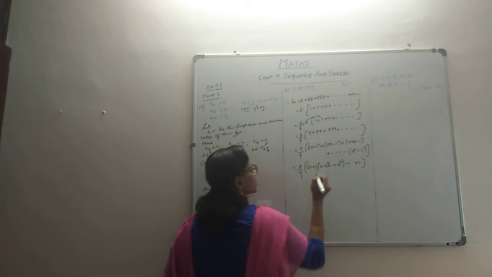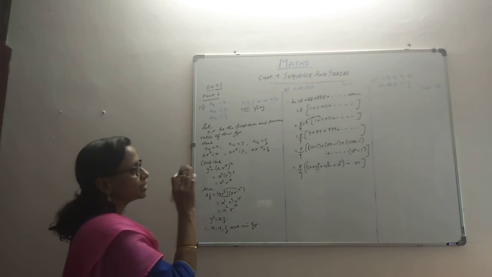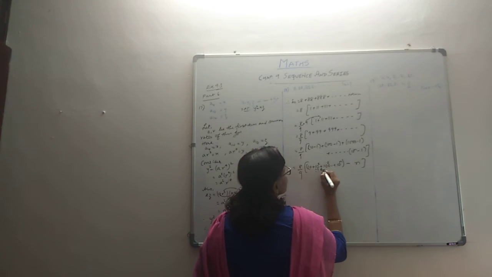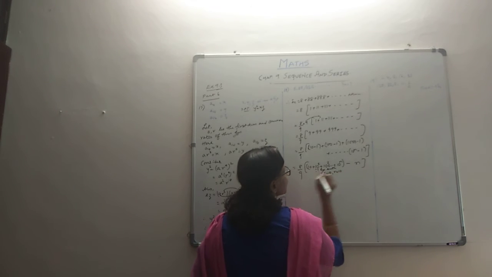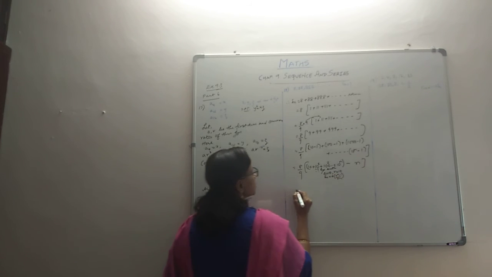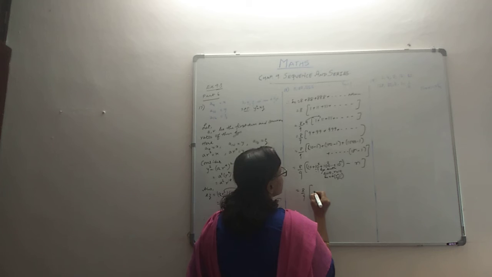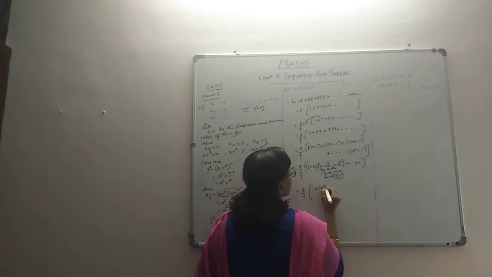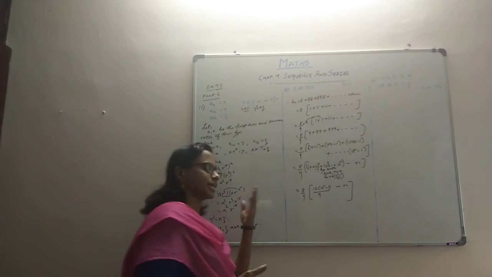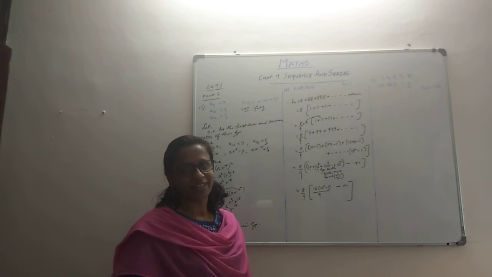How about this part? It is a GP. So we have converted the sequence into a GP. Now how is it a GP? It's a GP with A as 10, R as also 10. And for a GP we know the formula: Sn is A into R raised to n minus 1 by R minus 1. So that solves our problem. This part will be 10 into 10 raised to n minus 1 by 10 minus 1, minus n. You can open up the bracket and get the final answer or keep it like that. So this is the sum of the given terms.